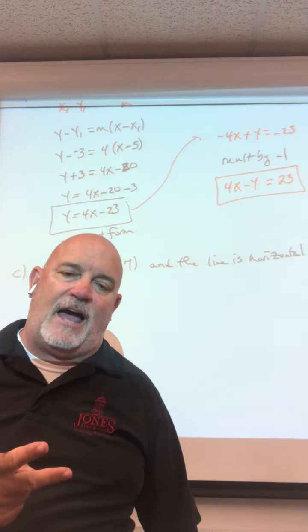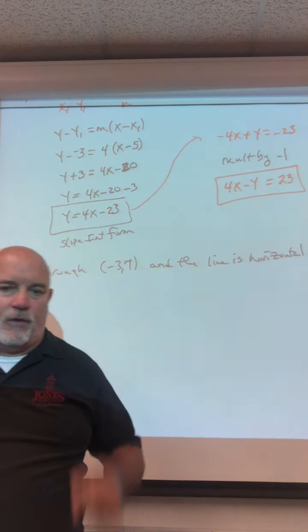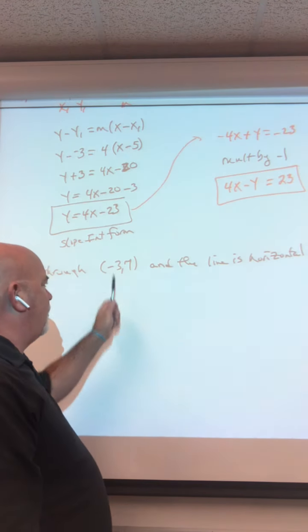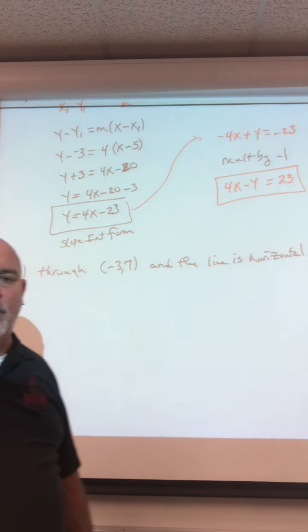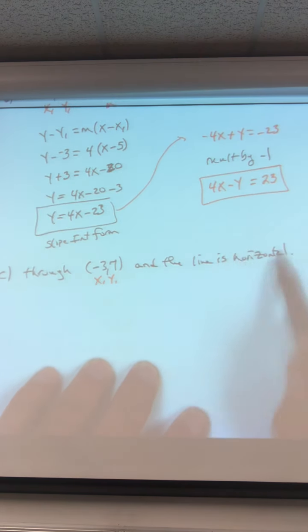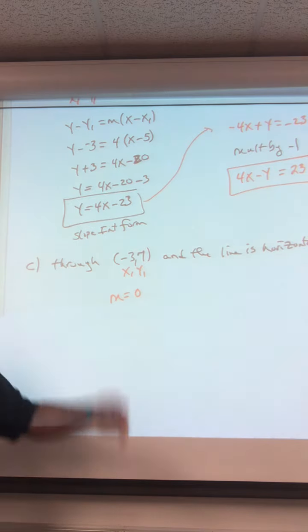Okay, what two things do we have to know to find the equation? Remember, in every one of these problems, that's what we're looking for. Find the equation. Well, to get the equation of a line, I have to know a point on the line. I do. So right up under here, you can write x1, y1. And we have to know the slope of the line. And you say, well, we don't know the slope of the line. Yes, we do. You say, no, it doesn't tell me what the slope is. No, it doesn't. But it tells me that the line is horizontal. If the line is horizontal, I automatically know the slope is what? 0. So I do have a point and a slope.